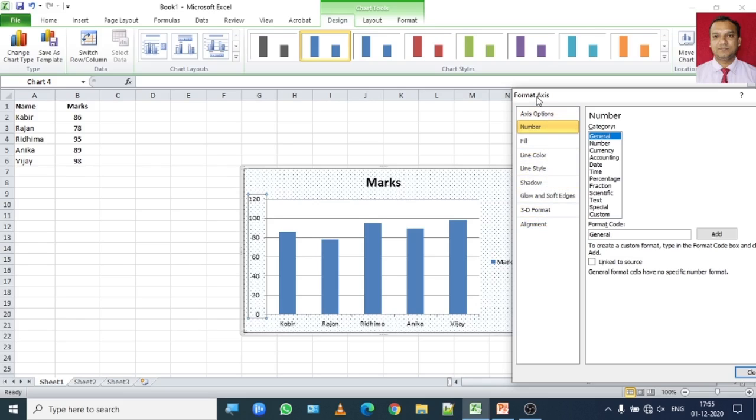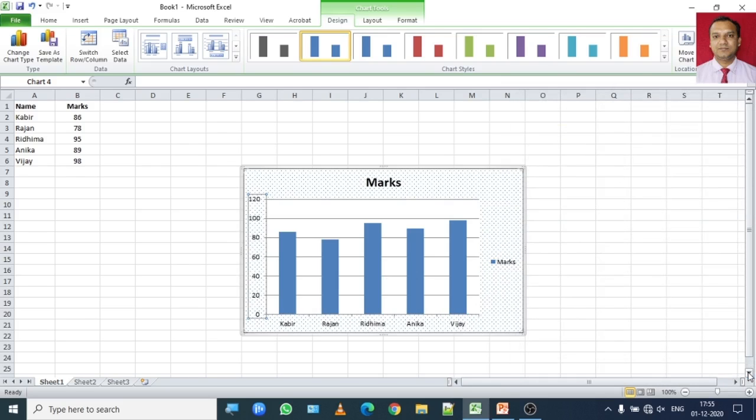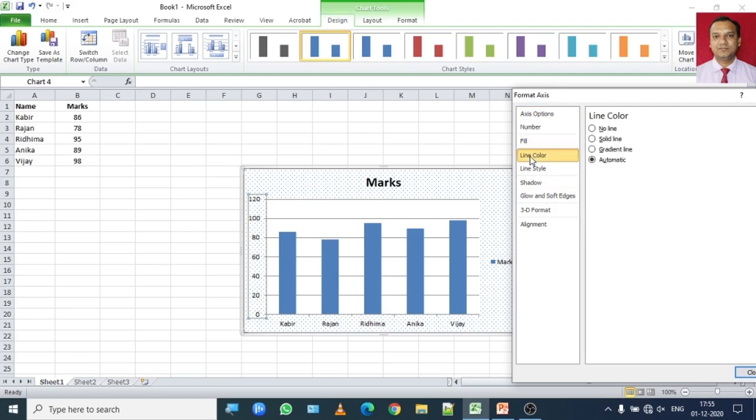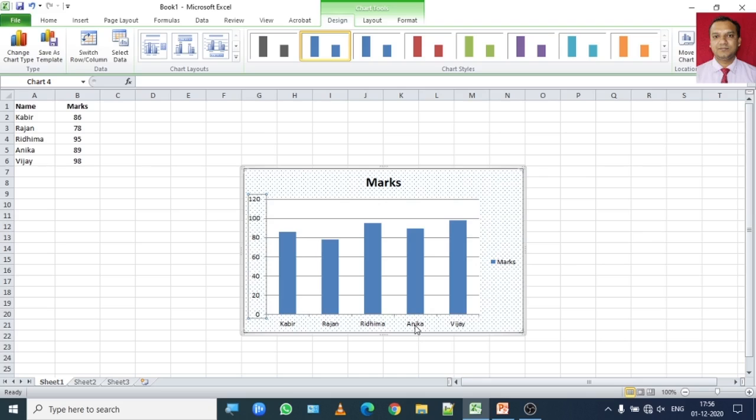Format axis is already highlighted when you double click on this area. Let me double click once again. So everything is given over here. You can go one by one to check all these things. Then formatting data series. What is formatting data series?